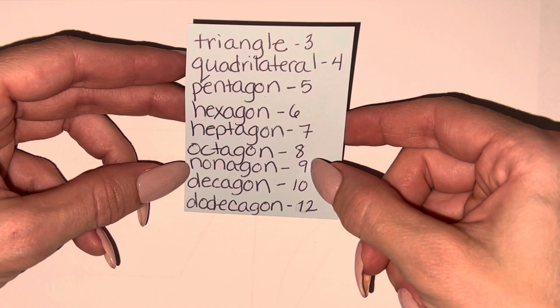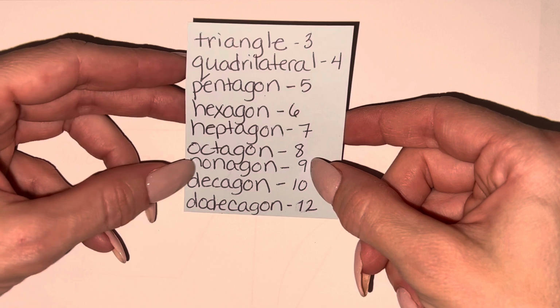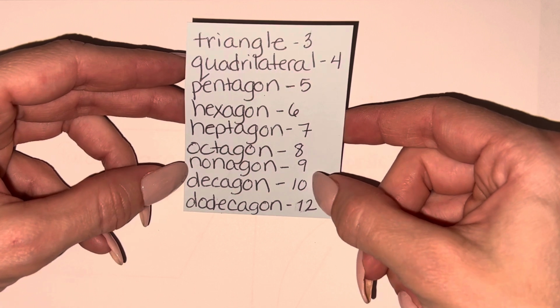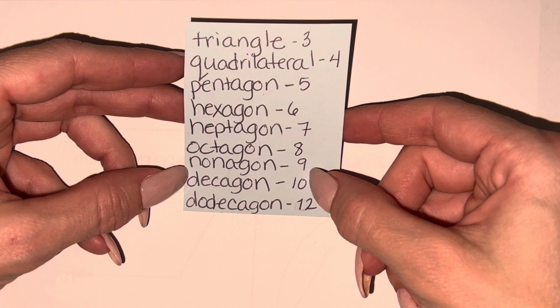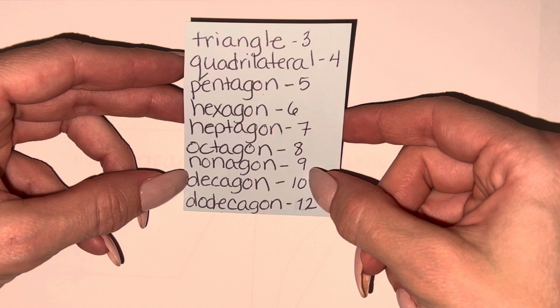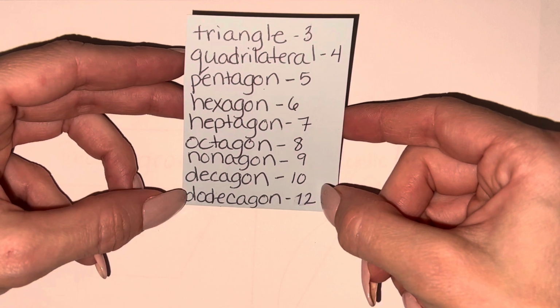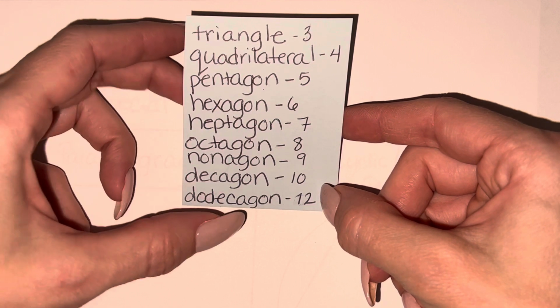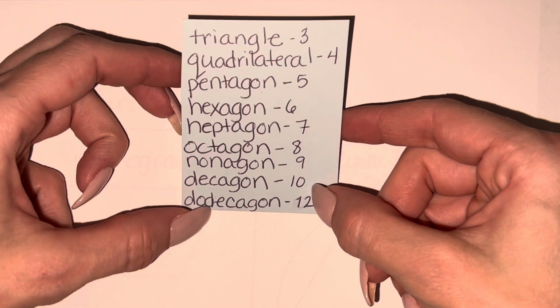Nonagon is one of the coolest ones because it sounds like the number. So nonagon is like a ninagon. Decagon, I don't know if you remember when you turned 10 years old, but I was really excited to tell people that I was a decade old. I guess I'm kind of a dork, but I was excited about that. And then a dodecagon is 2 plus 10. So do is 2, and deca is 10, so that would mean 12.